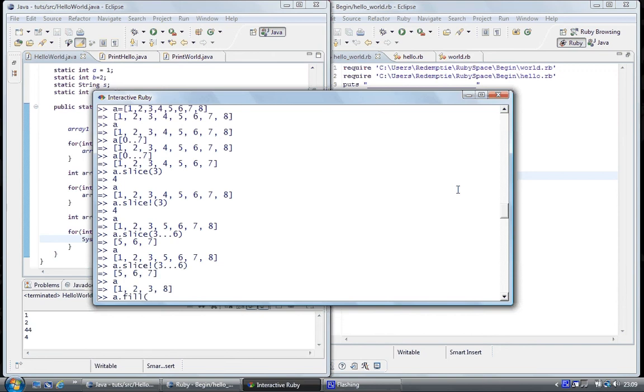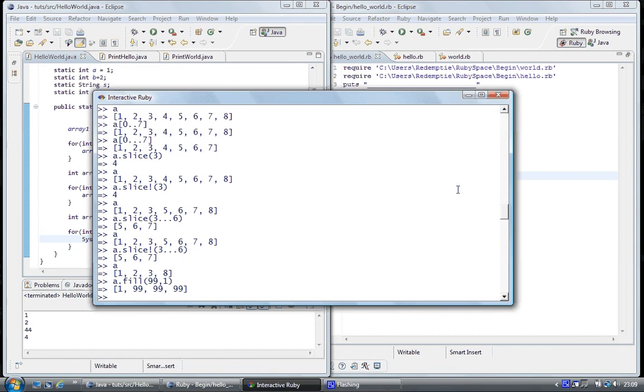The first argument is what you want to fill it with, and I want to fill it with number 99 so you can see the difference. And then I want element number 1. Hit enter.